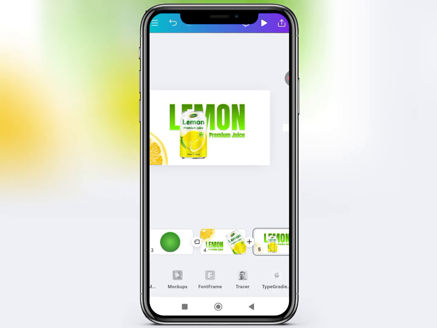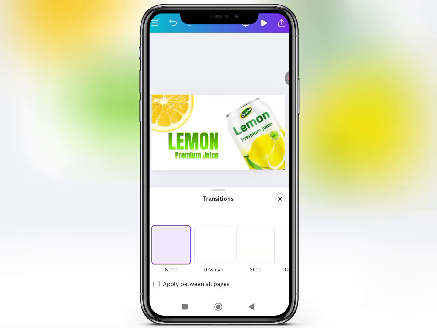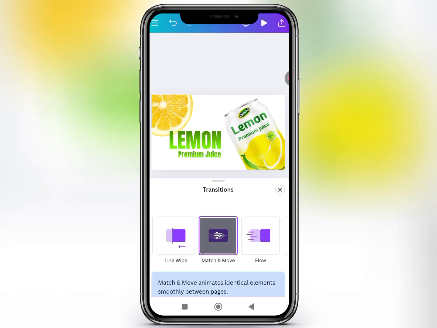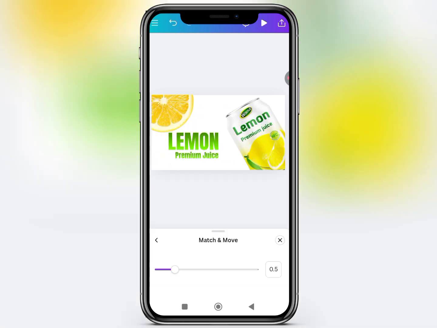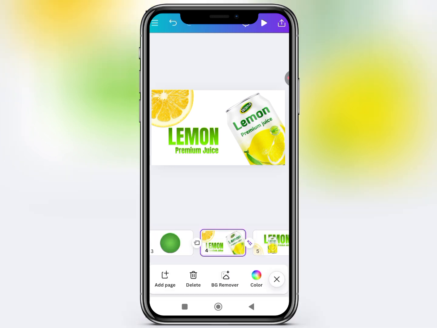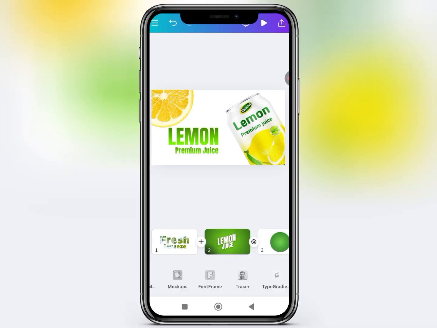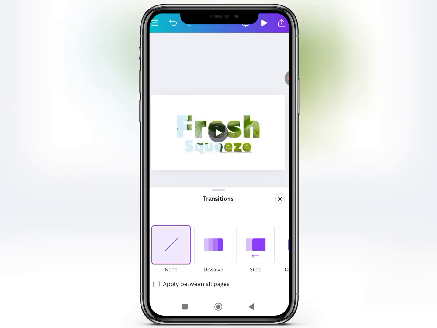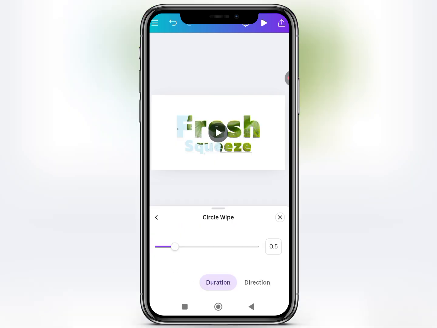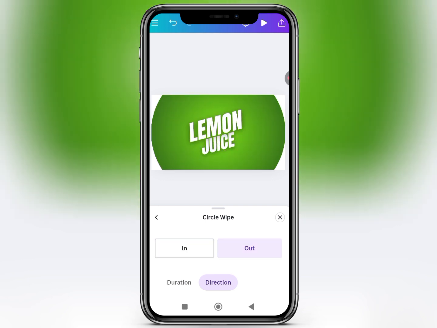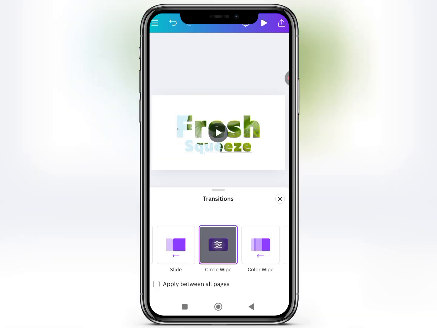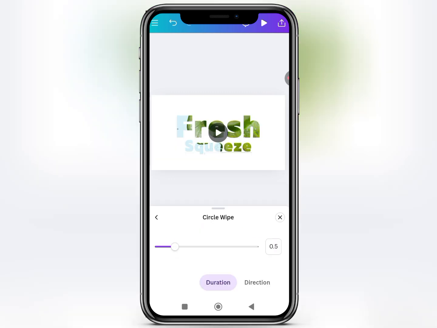So we're going to be using a different animation for this one. So go to transition. I'm going to be using match and move. So you can see, and then you're also going to reduce the duration. That's the speed. So come here. So when you're done with this, just go to this other side. We're going to add a transition also. So let's see. So did you see that? Okay. Go to speed also and decide if you want to reduce the speed or not. Okay, so that's how to achieve this.